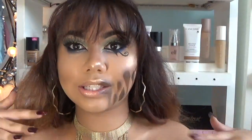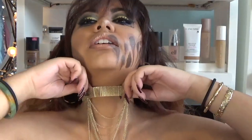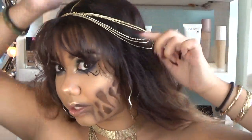The only thing you need to do to kind of complete this costume would be accessories. So, you know, I got my $5 choker from Charlotte Russe. I've got my $2 earrings from Claire's, just one of these little like boho headband things. Like, of course the jewelry and the accessories don't look Egyptian per se, like it's not a direct match, but with the makeup and everything, I think it really pulls it together.